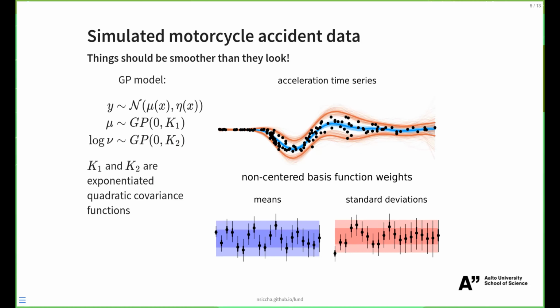Then this can, for example, be modeled with basically no expert knowledge. You just know that, okay, things should be similar to observations that happened in a near time frame. And you can basically say, okay, my model is some Gaussian process prior on the mean, so the mean should be more or less smooth. And then this varying standard deviation should also be more or less smooth, right? So this is a flexible model to capture basically whatever you want without a lot of domain knowledge, but the only domain knowledge being that things shouldn't vary too quickly.